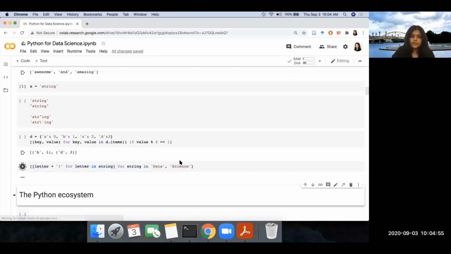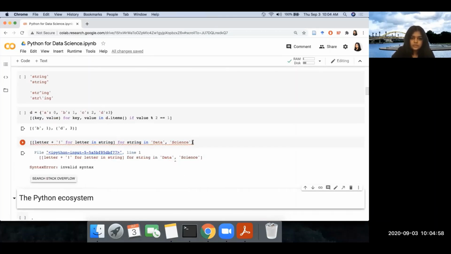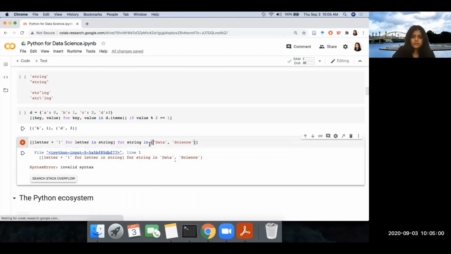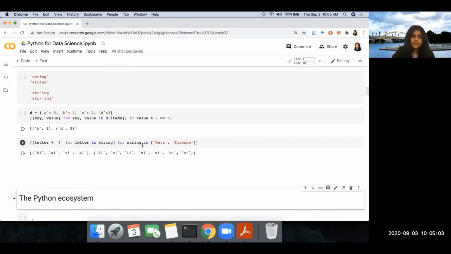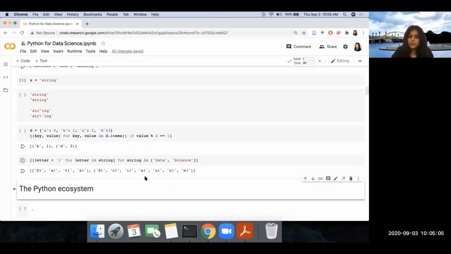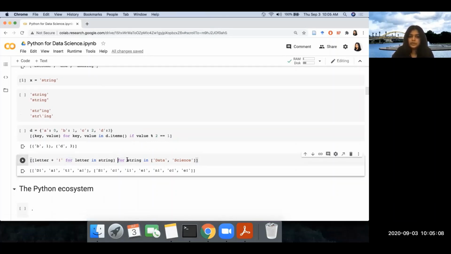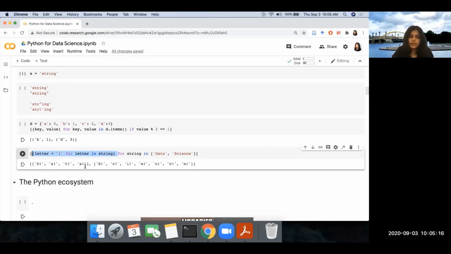So this is a way of doing it. Yep. So this is a list comprehension within a list comprehension. So the outer loop here is saying for every string in this list, we want to add this part to our array, the first half part to our array. And then that in turn is operating on every letter within that string. So you can deal with multiple data structures within the same line if you're using list comprehension, but for appending things from different data structures to the same one, then loops would be better.